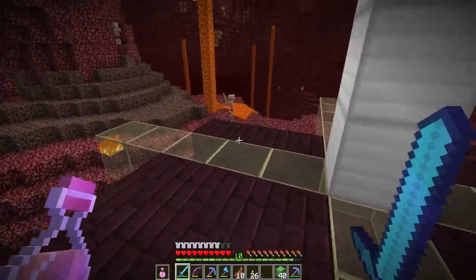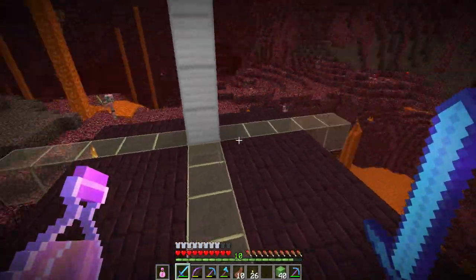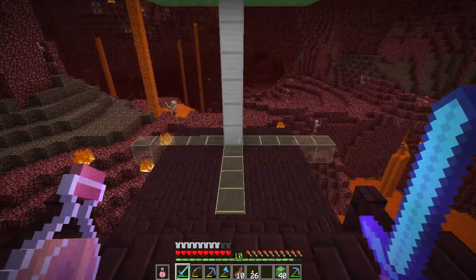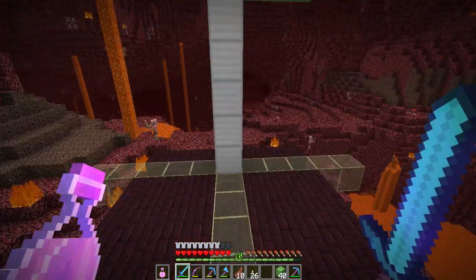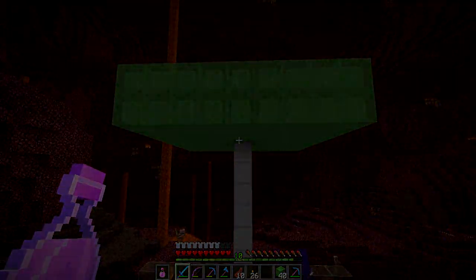So I have already marked down the places we need to go for the cage. There's going to be a glass cage here, 6 blocks down from this spawner. So yeah, enough talk. Let's get to building this thing.